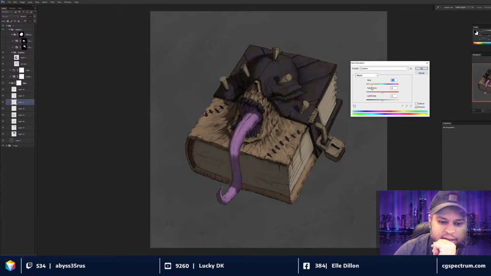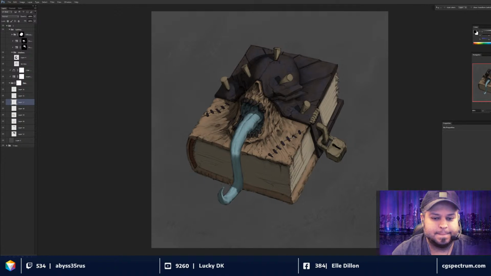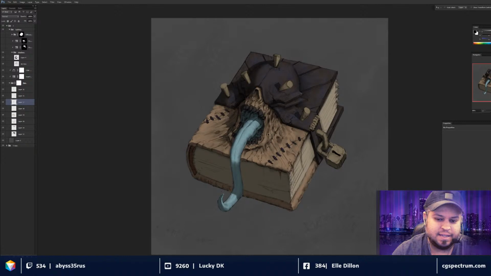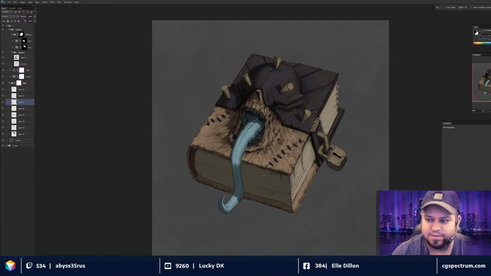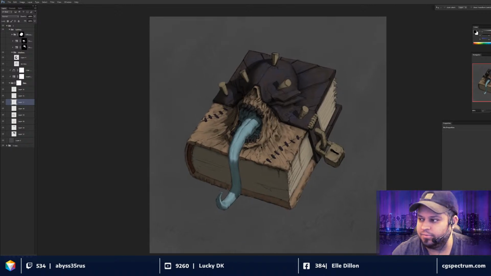I was thinking of maybe trying something weird, like a blue green kind of tongue. That might be neat, something a little unpredictable. So we'll have this kind of weird blue inside of the mouth. That's a neat contrast with the warmer tones going on in the skin too. I thought that might be a fun little unexpected tweak, so we'll work with that.